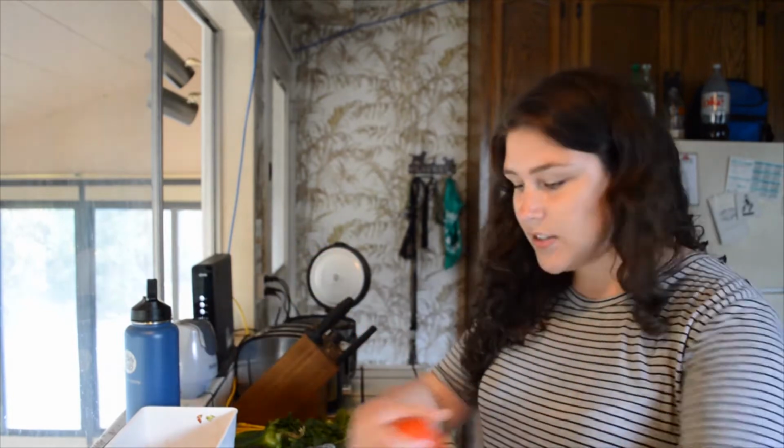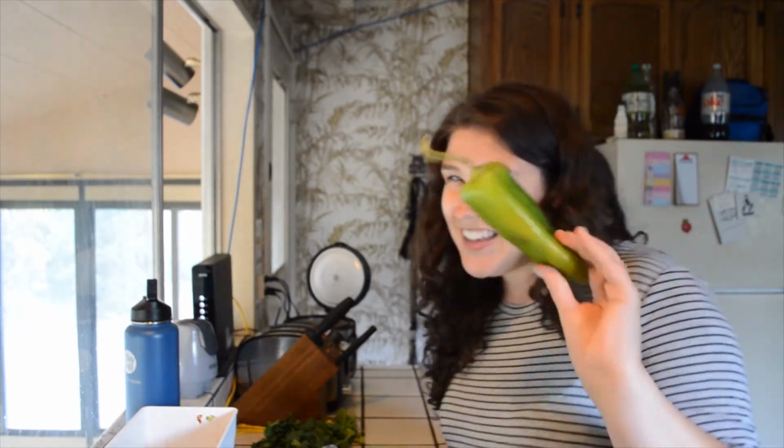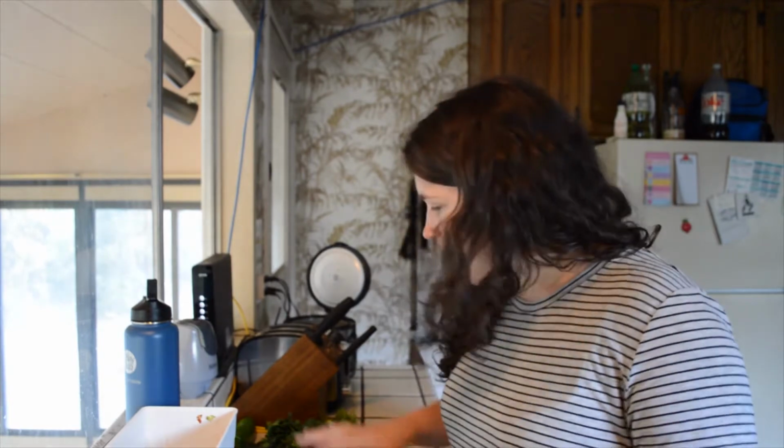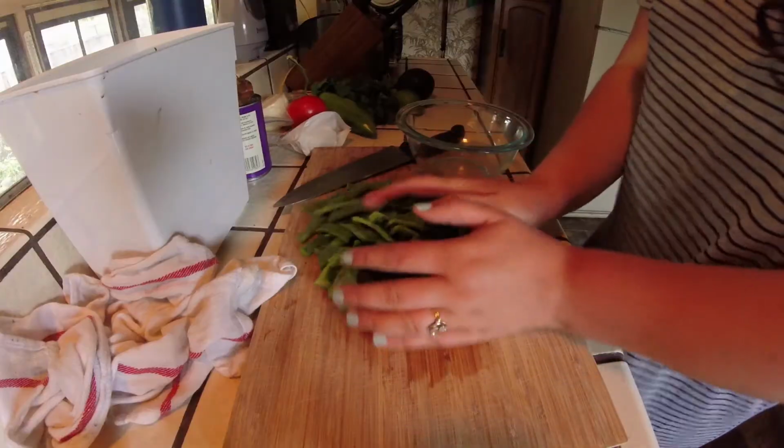Now it's time to chop everything else. So I'm gonna chop up a 1/4 of an onion, 3 cloves of garlic, and a tomato, and that's all gonna go with that cactus dish. I'm also gonna be adding jalapeno to it, and I think I'm gonna add in one of these peppers too, just one of them. And then after we have all those veggies prepped, we will move on to the beans.